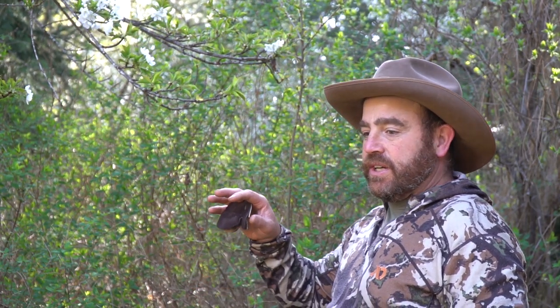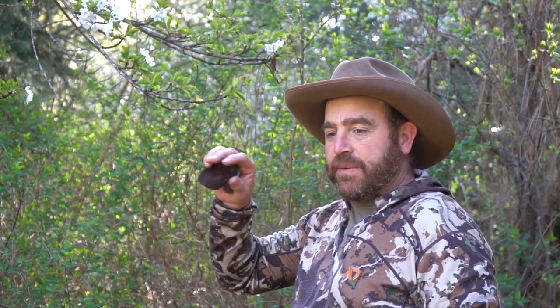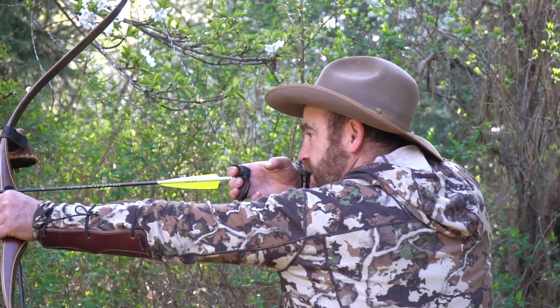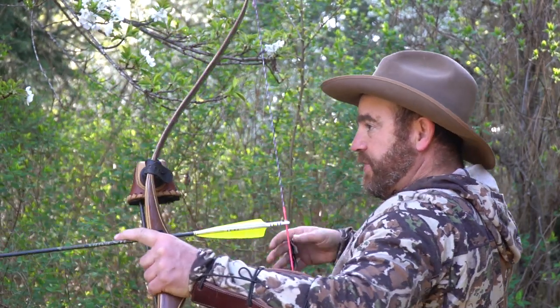But this is in a hunting situation, this is the way that I do it. That way it keeps everything not instinctive, because you have to learn this, but it keeps everything in motion for the hunting shot. So as I do that and I start feeling my chest open up, then I'm looking for the smallest spot on the animal, and that's like a hair.